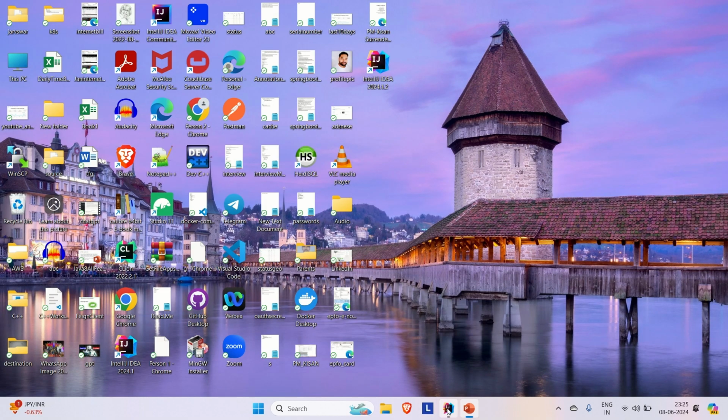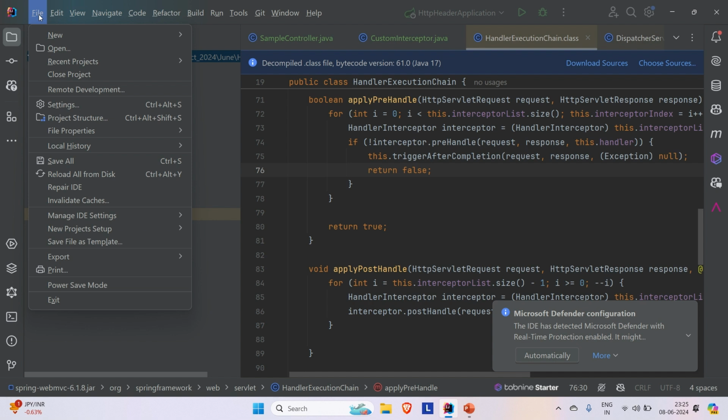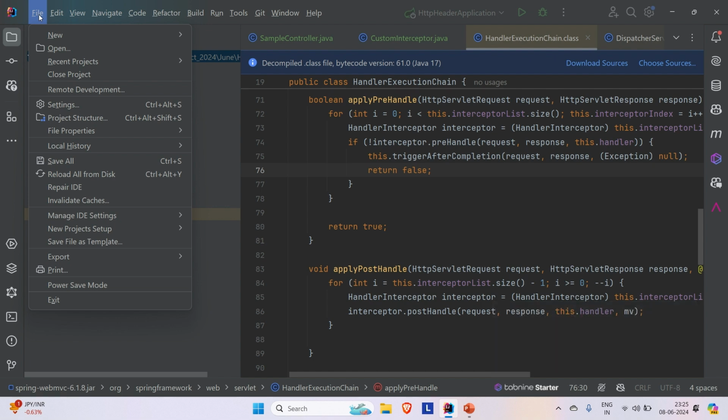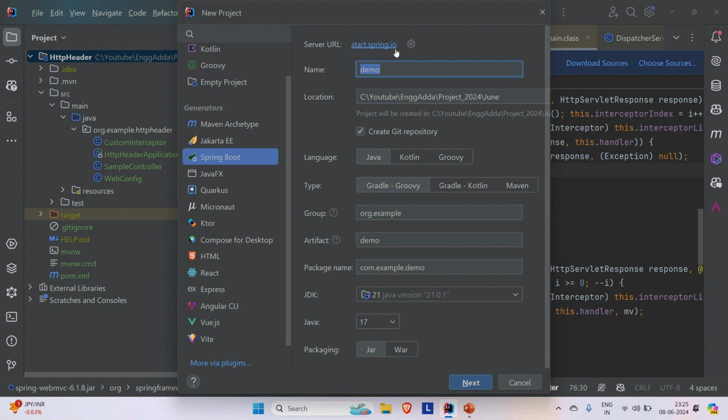Now let me come out of this and create an application here. I'm using IntelliJ IDEA Ultimate version, so I can directly create the Spring Boot application here itself. If you're not using that, you can go to the start.spring.io website, where it will open the same page, and you can follow the process that I'm going to follow here and create your application. Once it is created, you can download it as a zip file, unzip it locally and open it in the IDE that you are using.